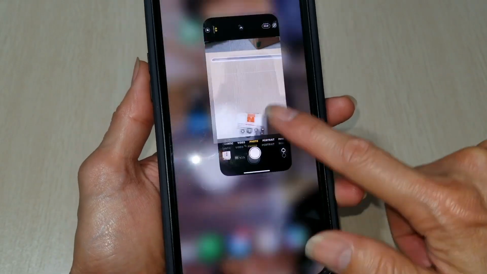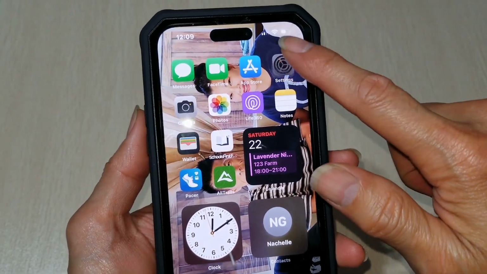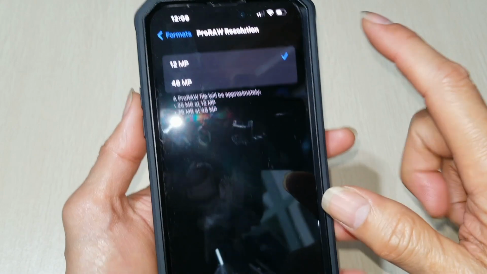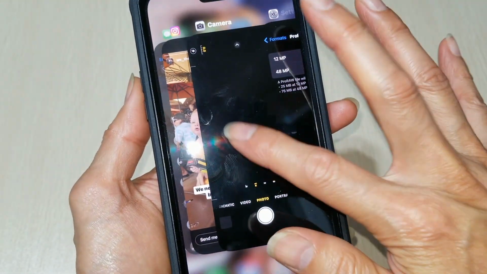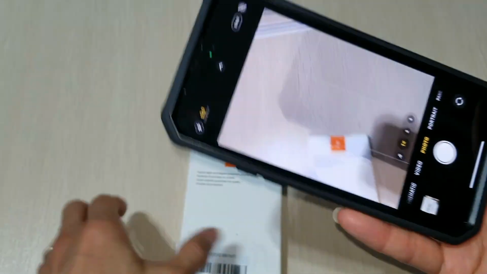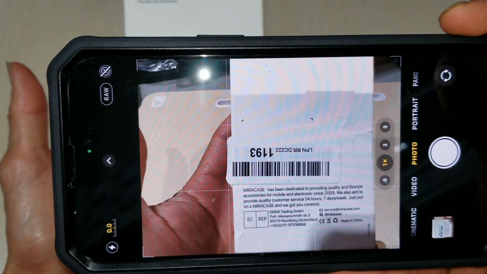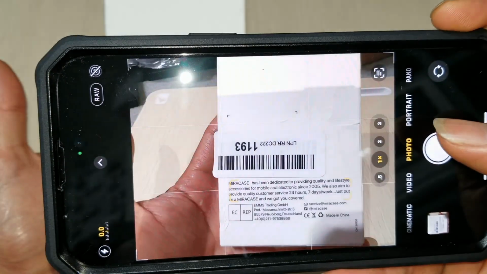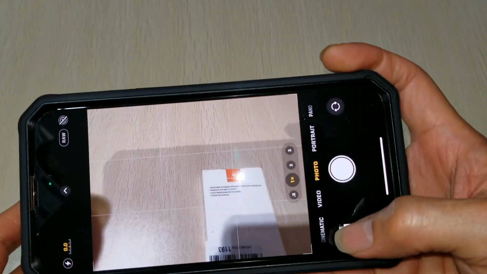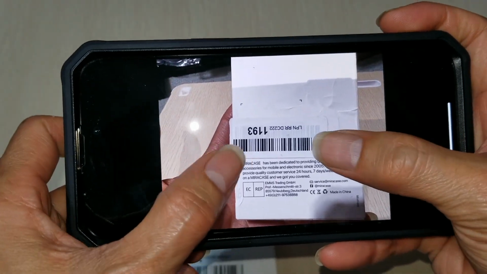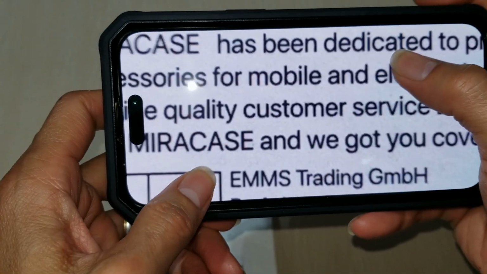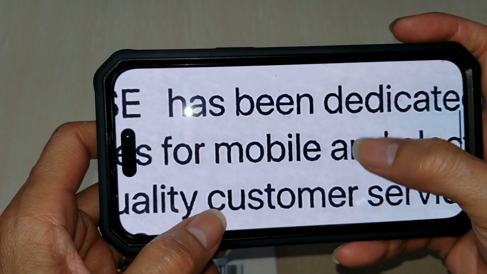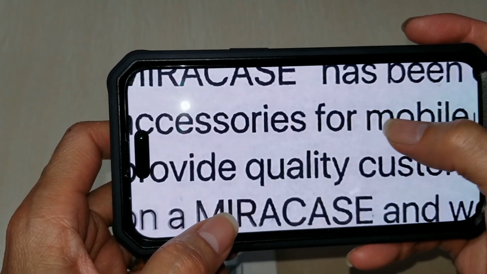And then let's switch back to 12 megapixel. Let's go and check it out. So this one is the 12 megapixel.